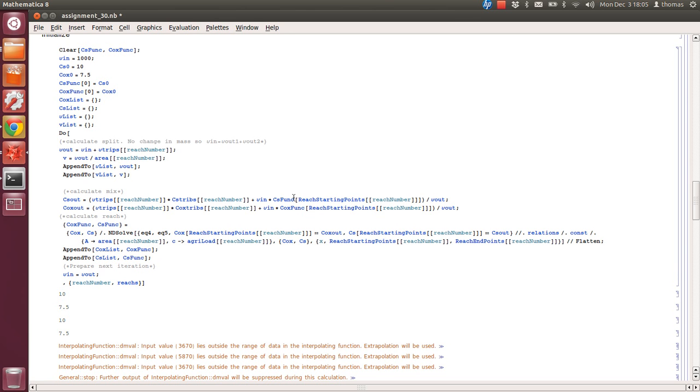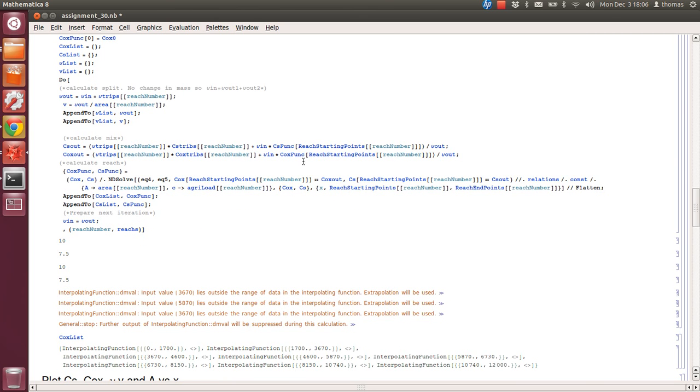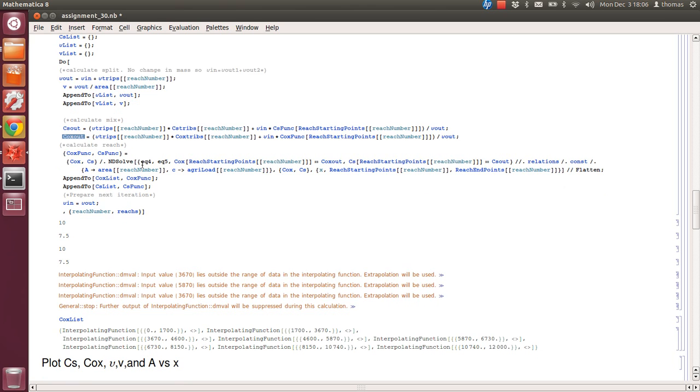Okay, and the oxygen concentrations are the same, again using not a function that gives us the organic concentration, but this time a function giving the concentration of oxygen. And then I create these two helper lists. They simply state the value where each of the reaches start.